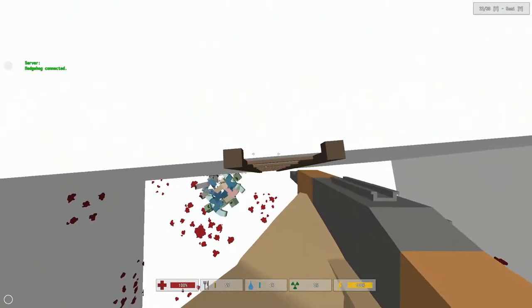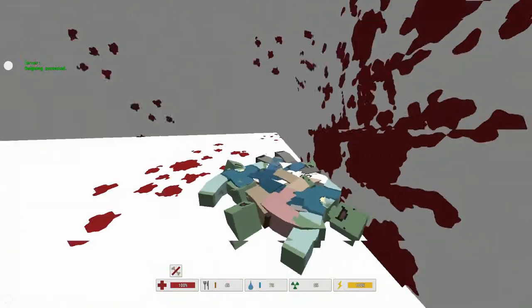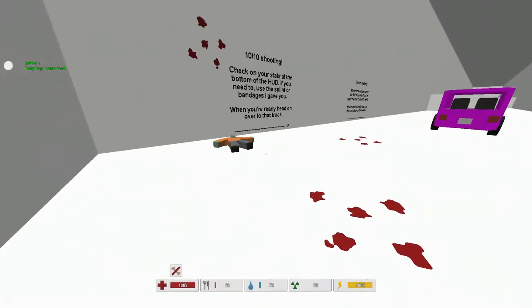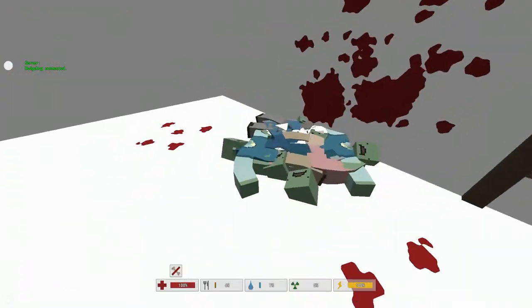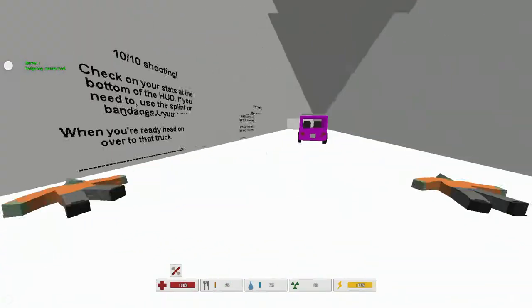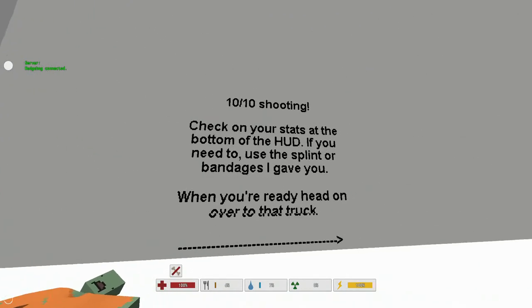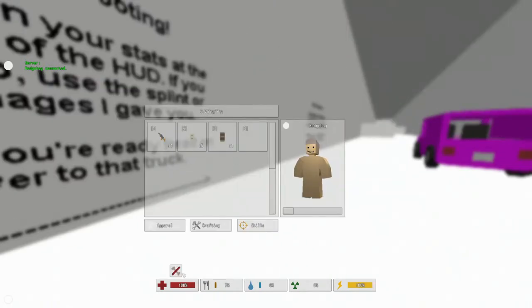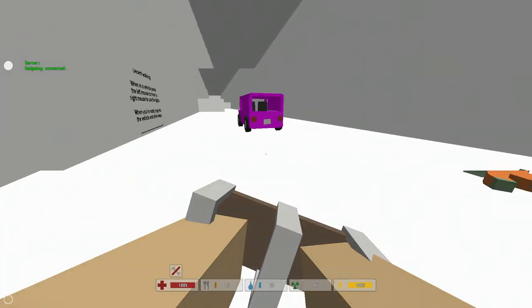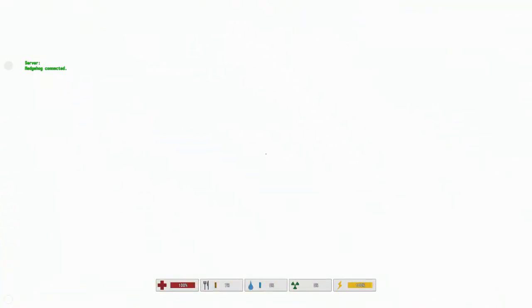You want to be wary on ladders as well, because if you climb down, or just jump, I think I've broke a bone. Oh well, I'll be alright. Yeah, you want to walk backwards and climb down, and you want to try and kill the zombies before climbing down, because you'll really hurt yourself. Check on your stats at the bottom of the HUD. If you need to, use the splinting bandages I gave you. So, I broke my bone, so I can use my splint. That's me going into tab and clicking it, or if I press 3, I would have pulled it out. So I'm going to splint myself up.